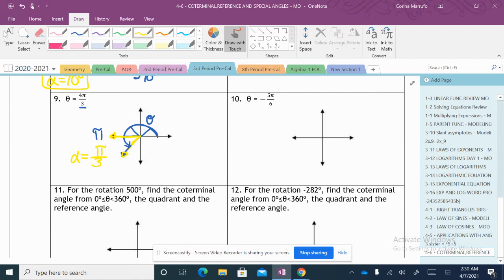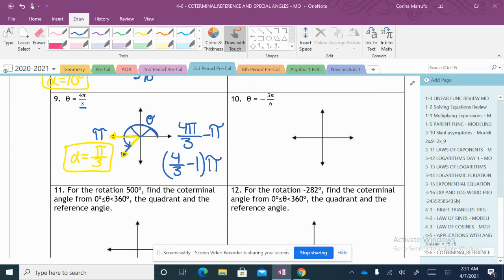And that's it. Now, if you wanted to solve it mathematically, all you've got to do is take pi and subtract it from the 4 pi over 3. So you do 4 pi over 3 and subtract that pi. And in your calculator, you would put 4/3 minus 1, because it's only 1 pi. And that'll tell you how many pies you've eaten. And then once you subtract it, it should give us what we got here, the pi over 3.